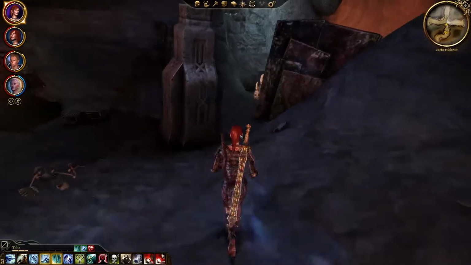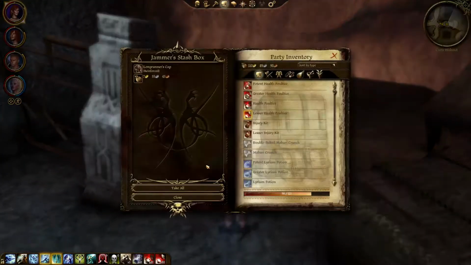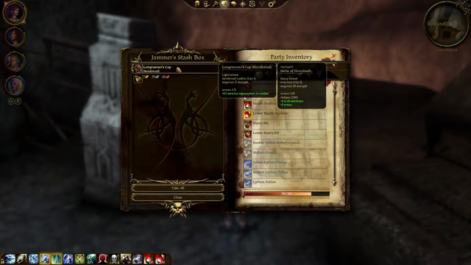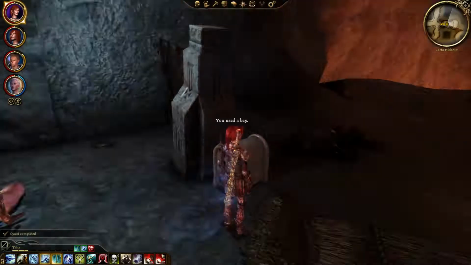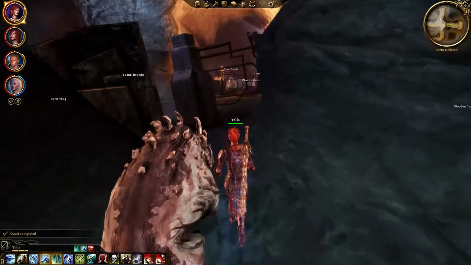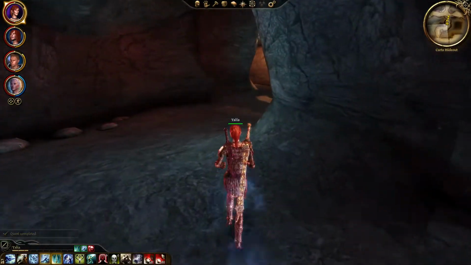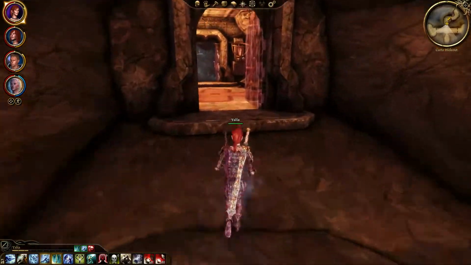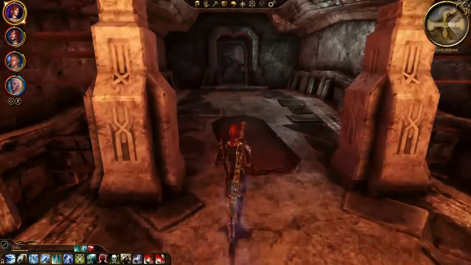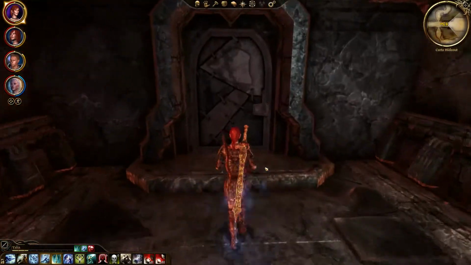Alright, let's see what's in here that's so valuable. Oh, right. Long Runner's cap reinforced. Okay. And a lot of gold. Yeah, alright, I suppose I could take that. It's not like it was a lot of work for us. Thankfully, we didn't have to backtrack that far. Okay. Let's find this Carta boss.